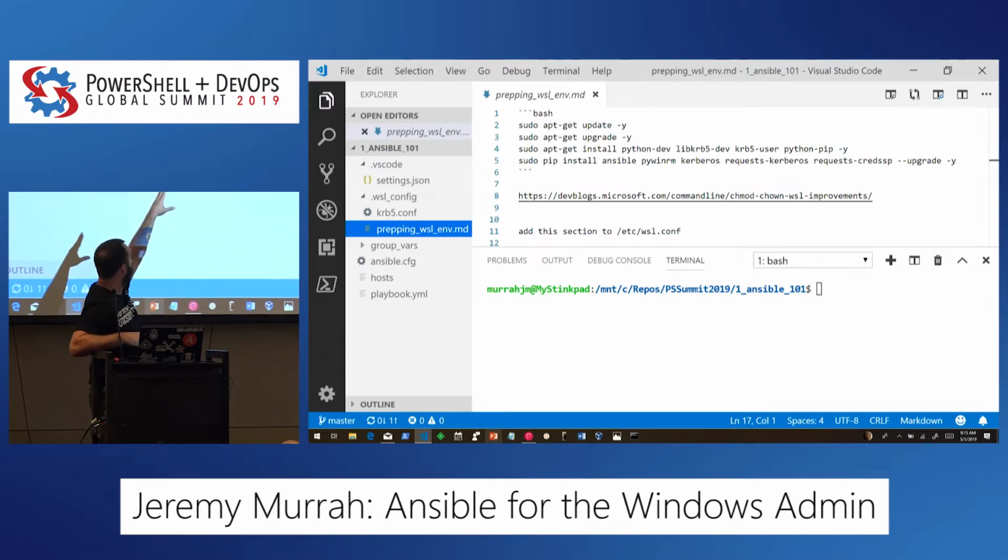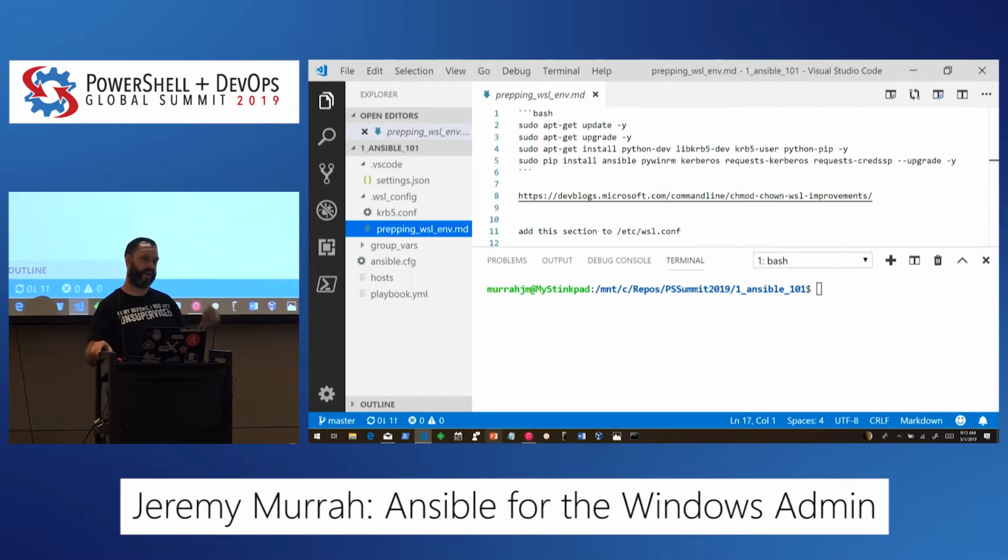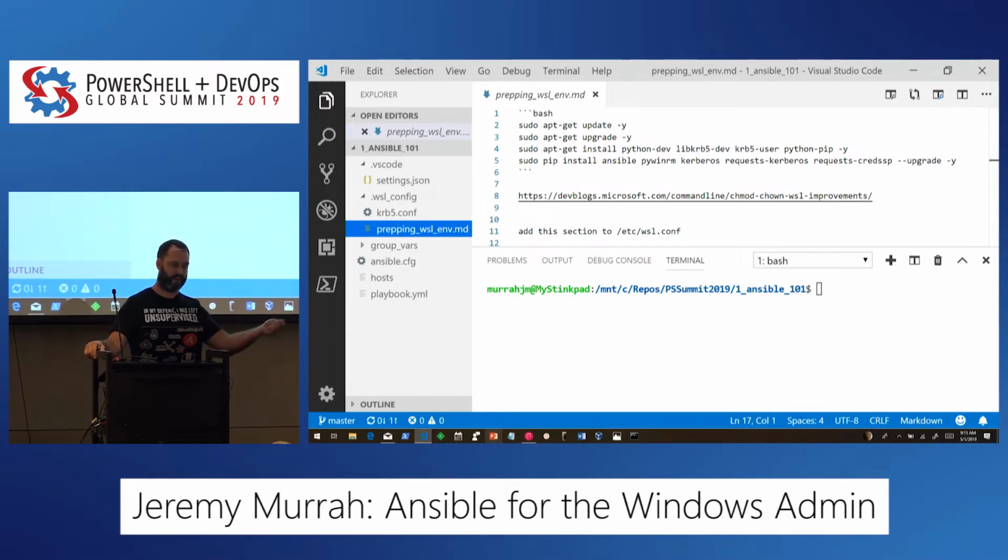If you know what all those words mean, then you'll know there's a million different ways to install anything. I chose to use pip, which is the Python installer, because Ansible's just a bunch of Python stuff. I find that that is generally a newer version of Ansible than what you get from, in this case, Ubuntu's apt-get or yum, depending on your repo. So if you don't know what any of those words mean, just run that, and you'll be good. If you do, then you already have an opinion on how you install stuff, and I'm not going to try to change your mind on any of that.